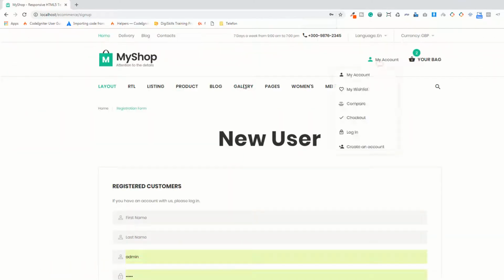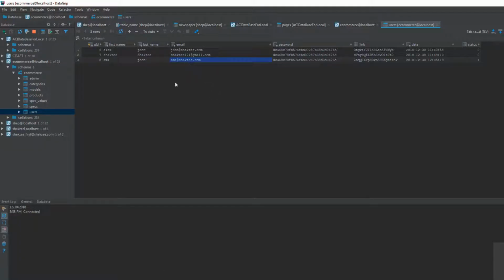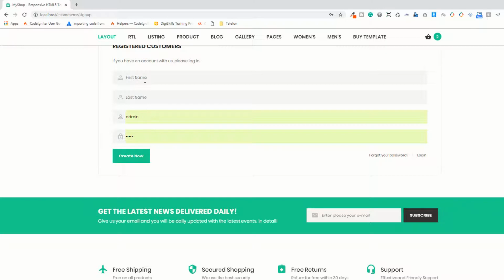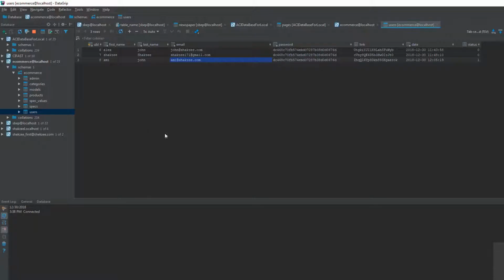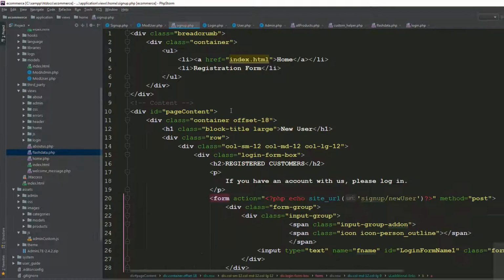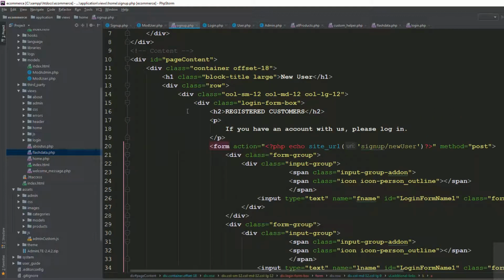If the user is already available, which user? I'm saying this ME user is already available, name, last name. So this is the email address which is already available. Click on this. As you can see, it's redirecting you to the same page, but you are not showing something here. Here, open your sign up form and add your link here.